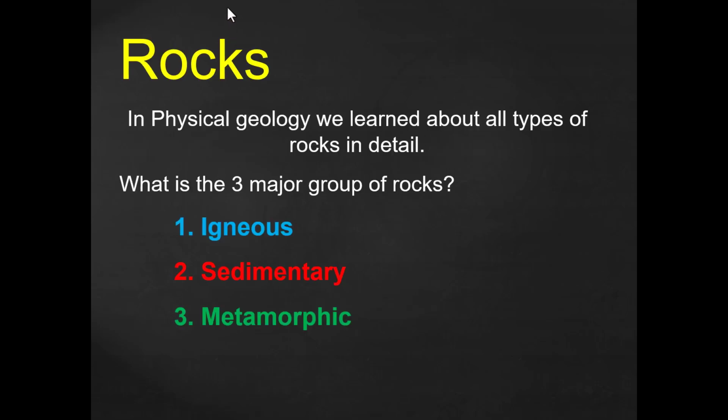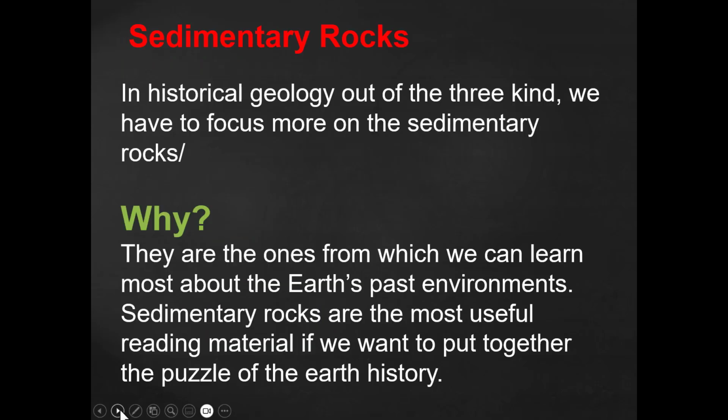If we think about the rocks, remember in physical geology we have learned the three kinds of rocks: igneous, sedimentary, and metamorphic. I hope you remember that. Igneous, sedimentary, and metamorphic. Now, in historical geology, I put the title of this slide as sedimentary rocks. Why? Because the igneous and metamorphic rocks do not tell us too much about the environment. However, the sedimentary rocks are extremely important because they will talk to us about the Earth's past environments.